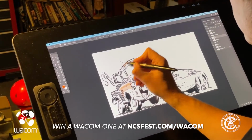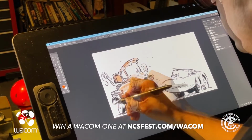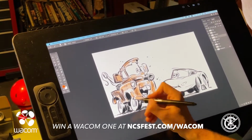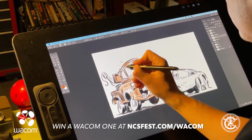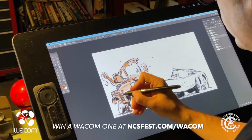Now I've added a layer for color, and I'm just lightly using the watercolor wash brush to imply whatever color I think would work. Adding some rust spots and this and that, and I'm trying to keep it as loose as I possibly can. It's right about here that I start to really get warmed up and dig into the process. It's easy to lose track of time at this point.